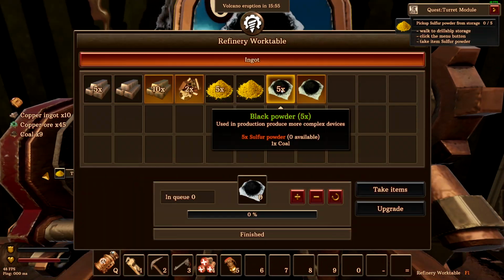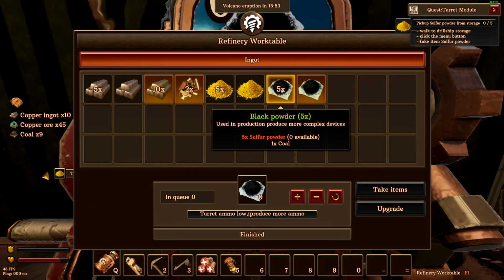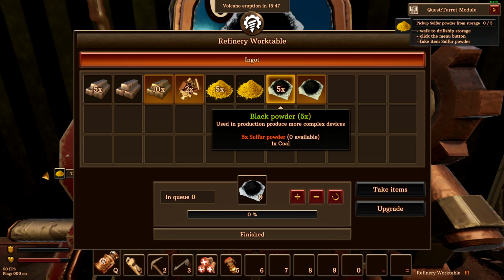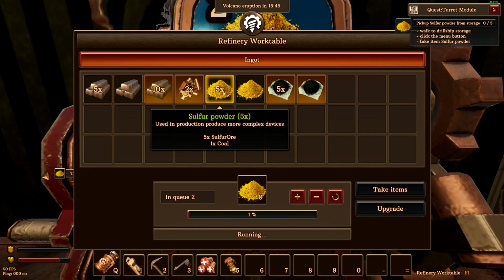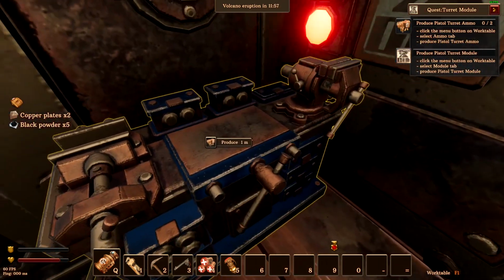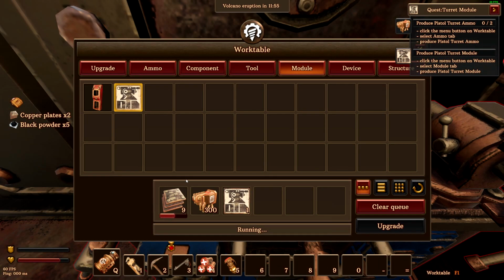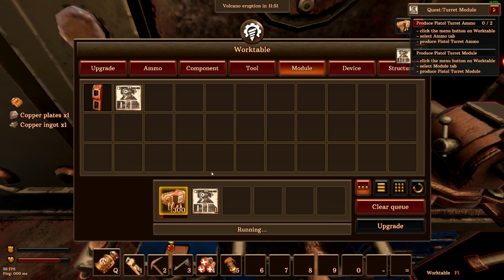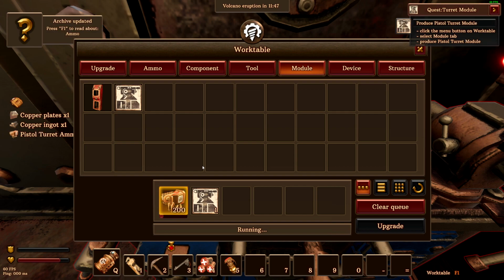Oh, you do black powder. Turret ammo low. Yes, we know it's low. Produce more ammo. So you need sulfur powder. And we got the ammo going. Let's cancel these plates. That way we can get this other stuff going.